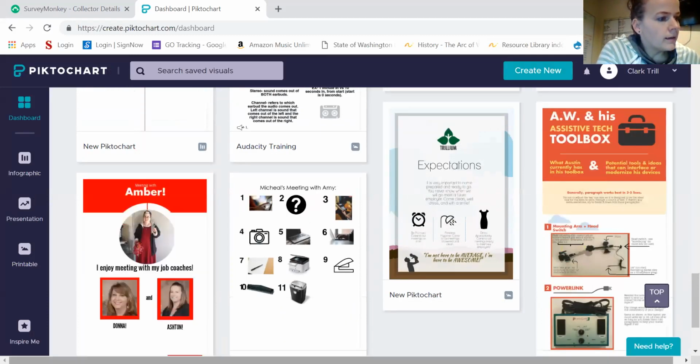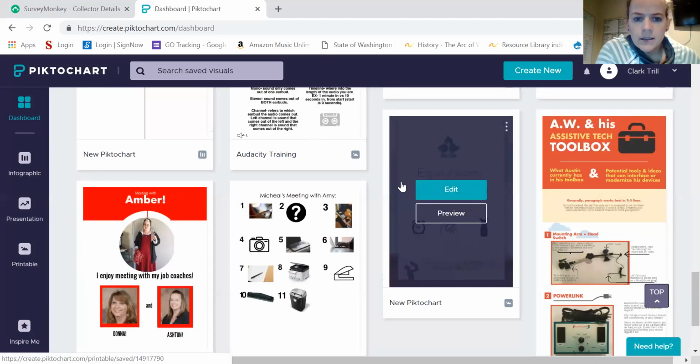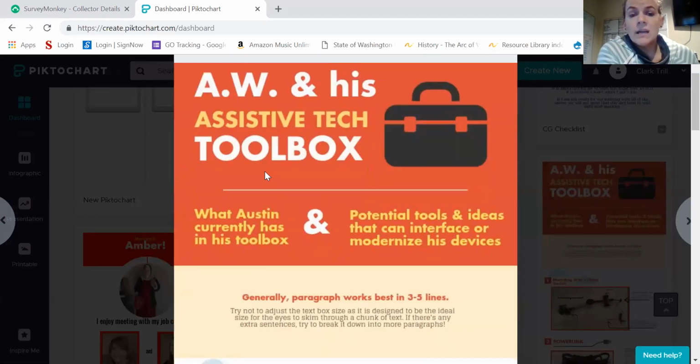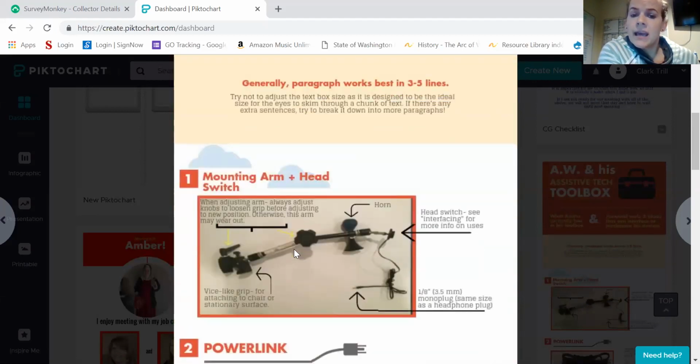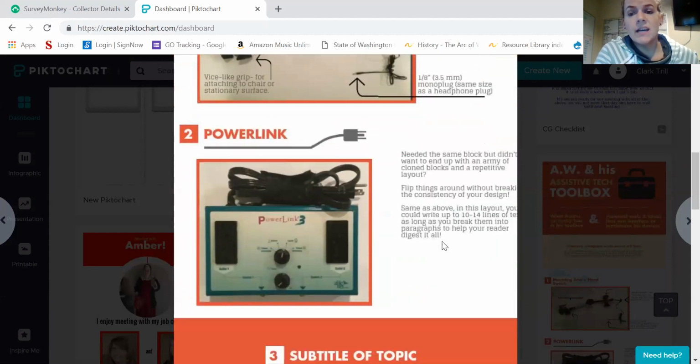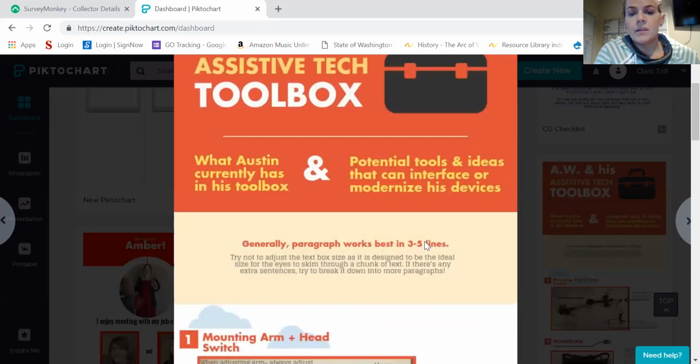I have another one here. Let's see. Here's one. This was a client that was in discovery at the point in time that this was made, and he had a communication device. So this is kind of like a meld between discovery and taking notes, and also having a working document that can be used between multiple ECs to have it documented of the different parts that were needed for his communication device and how to use it. And then, like I said, just notes on how to use it.